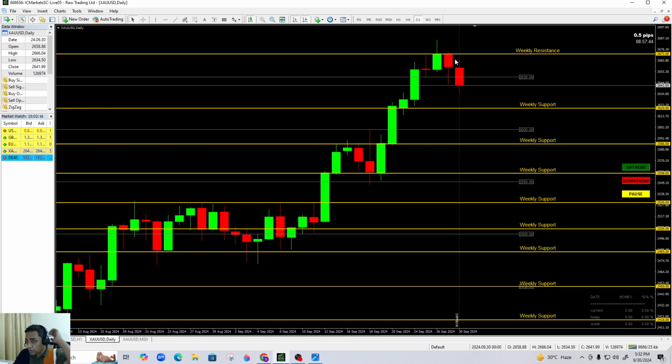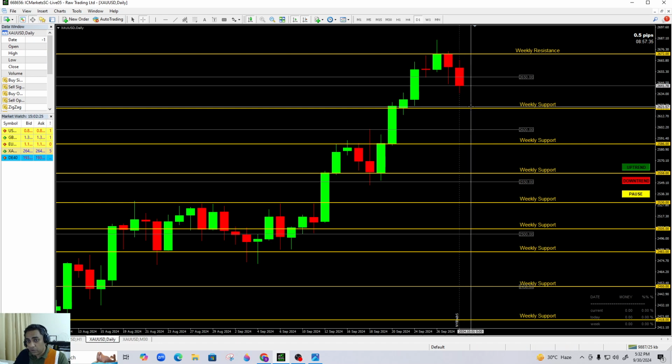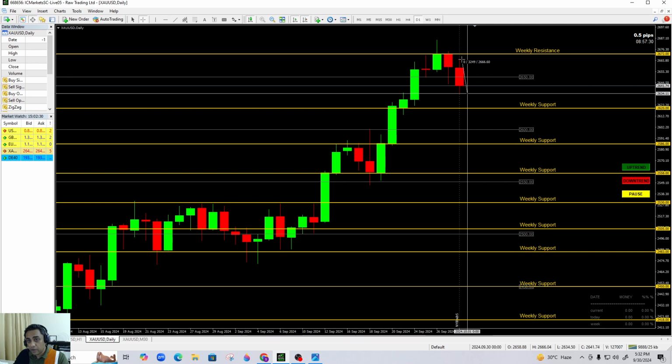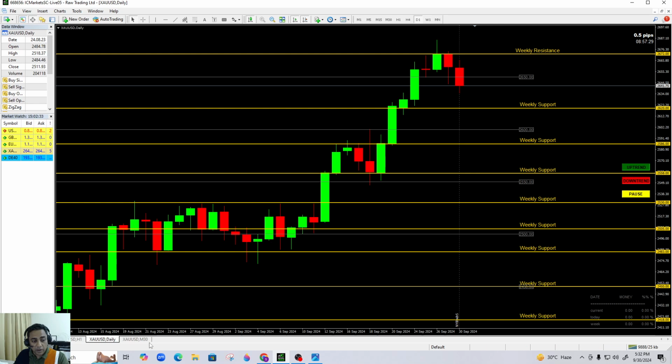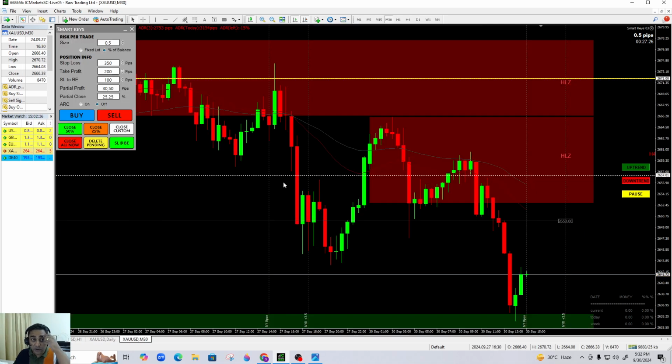Okay, so we closed below 2672, the previous daily, and the current daily has broken below the previous daily low, and price is kind of pushing down towards this area. Now bear in mind, we've already moved about 320 pips today, that is roughly, we've gone beyond the current ADR, the average daily range. The average daily range of the last three candles is about 275 pips. We've gone beyond that by over 15%, right? So that's why this has turned red, and we've made about 315 pips right now.